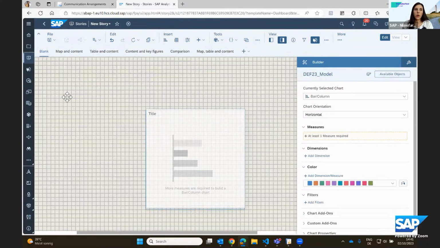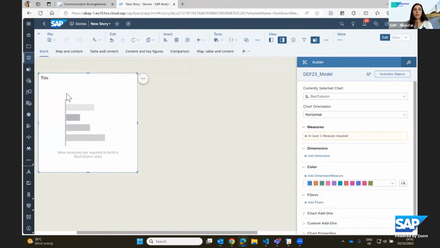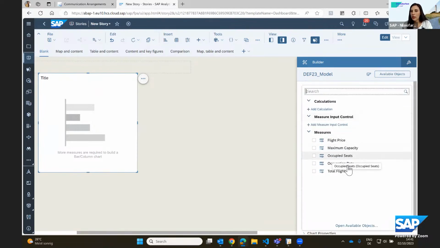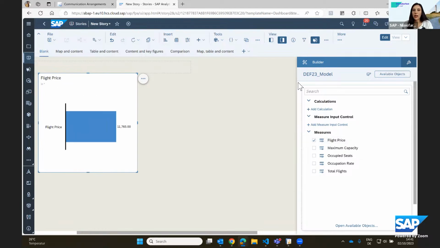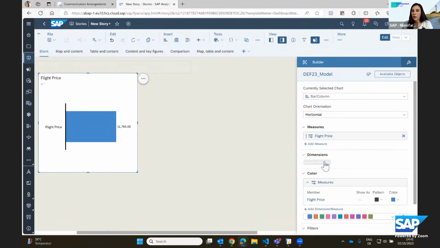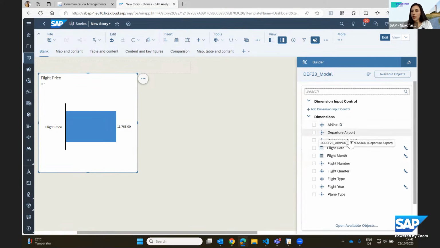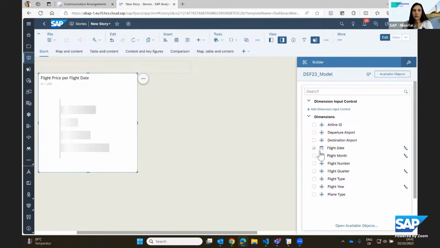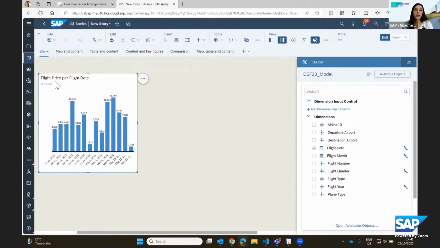So I want to choose some measures and some dimensions for this chart. So I can just click on measure, and for example, we just begin with something easy like flight price, and we can add some dimensions like flight date or flight month, and you can see that your flight price in different dates are there.